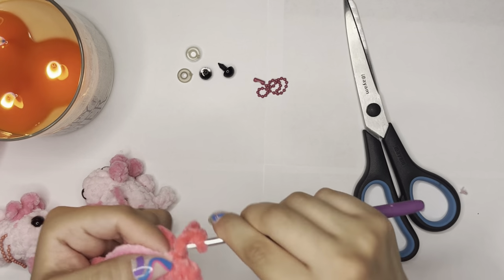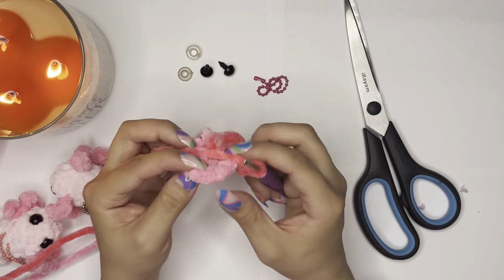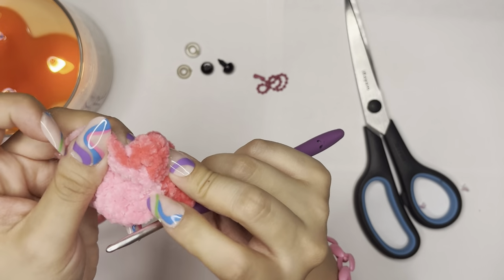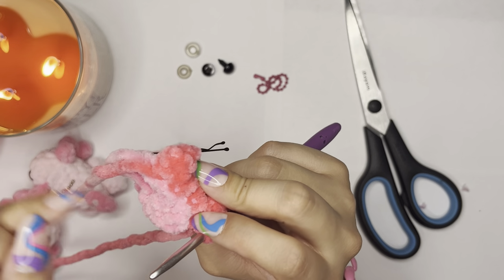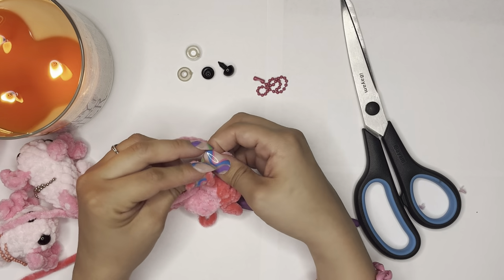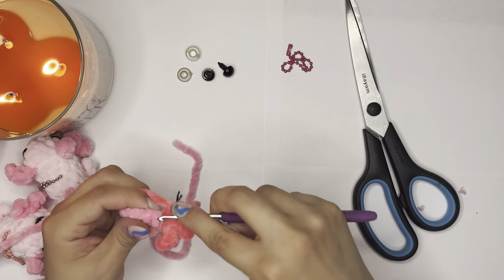In the next round, you're going to be single crocheting in all the back loops. So if you need to put stitch markers so that y'all can see your back loops, you can do that. I see mine clearly, so it's like 1, 2, 3. But if you need to have it like shown, then you can do that. But you're gonna tie this.